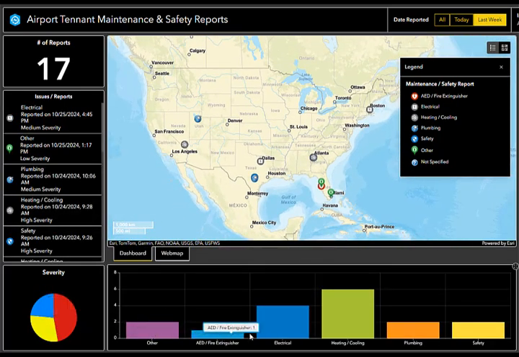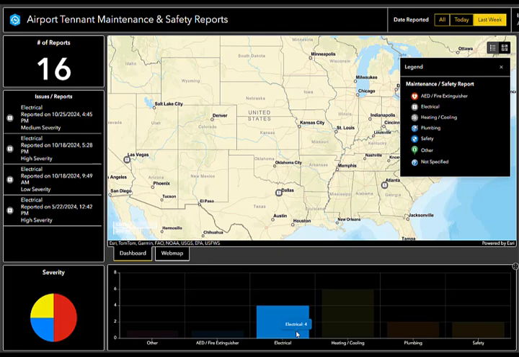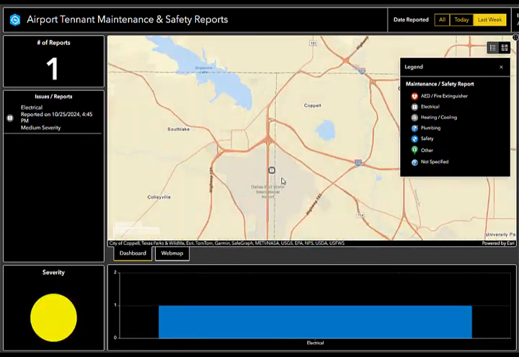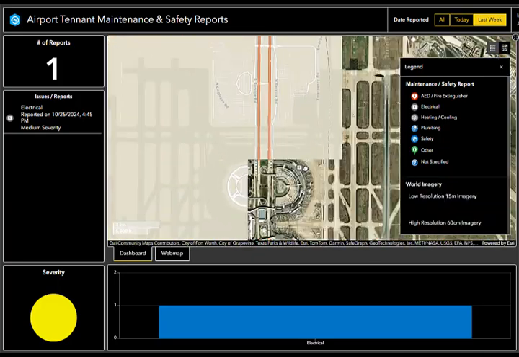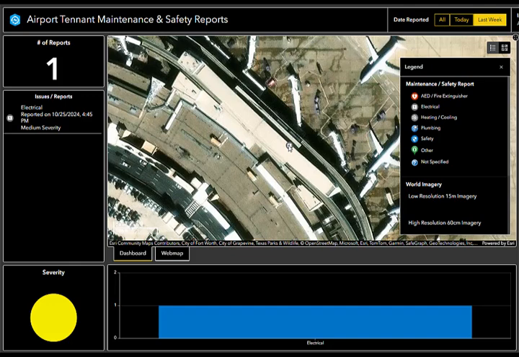So these are categorized based on the types of issues that have been reported by my tenants. I could go in there and then easily segregate out all those. Maybe I'm supervising just the maintenance of any electrical issues, and I could then identify just those electrical issues that need my focus and exactly where in the terminal they're located.